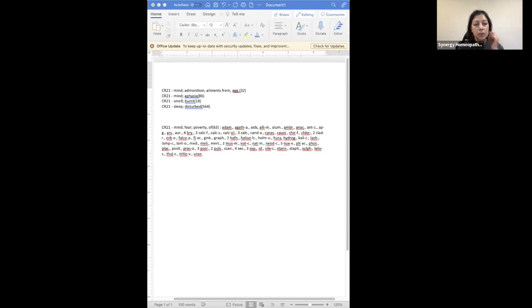Earlier, if you had two different clipboards and you tried to compare them, the remedies did not show up correctly. That bug has also been corrected, and you can see now they show up in the order that they are in the repertorization. So this bug has also been corrected.